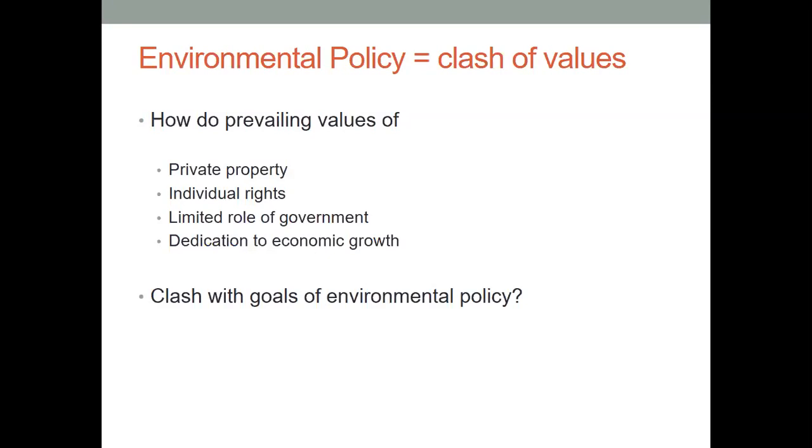So when we think about this as a clash of values, it goes a little bit beyond just, do you like the environment or don't you like the environment? Environmental policy, I think, is really what we would call a valence issue, which means that there's nobody against having a clean environment. It's just how much environmental regulation do we want, and what form should it take. So if you think about it, there are certain fundamental values that Americans hold that in many respects clash with the idea of the government coming in and dealing with problems of the environment.